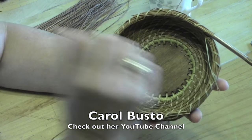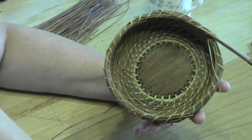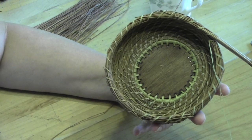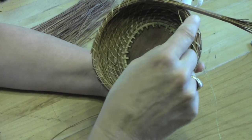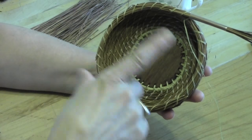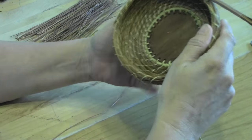Now, I'd watched some of her videos, and I'll watch a video two or three times. So I said, okay, I got it. And then I went to do it by myself, but I wasn't watching the video when I did it. Now, she does hers the opposite direction. She feeds her needles from this side and goes around this way. I work kind of clockwise. I like to feed my needles on this side.